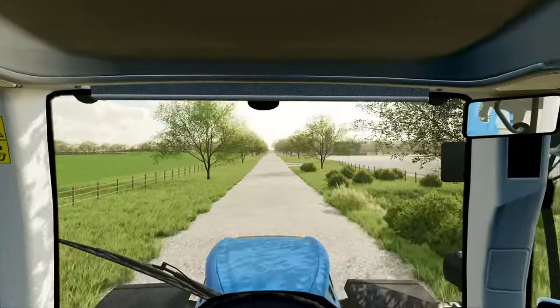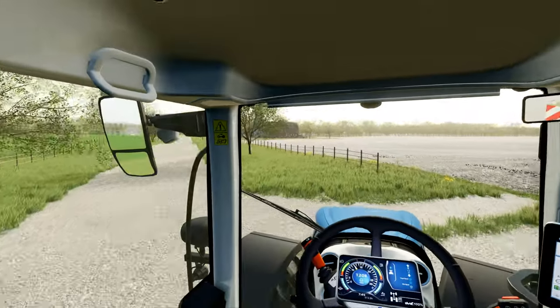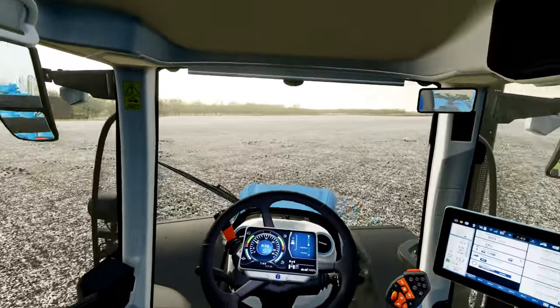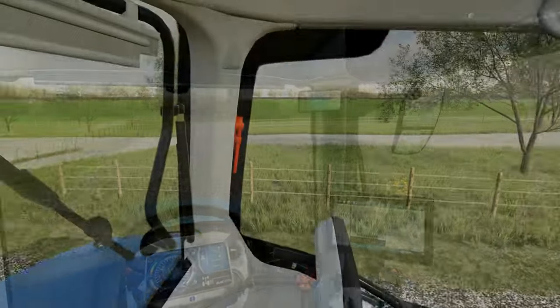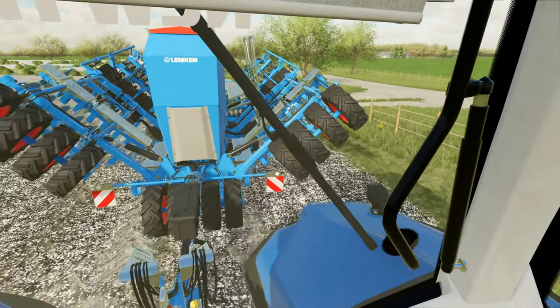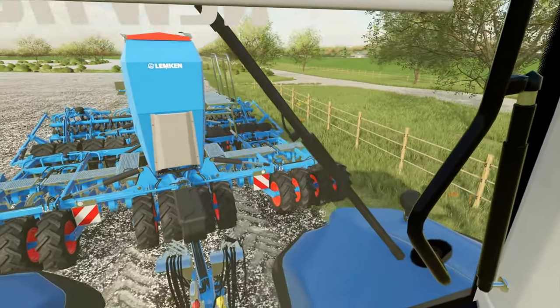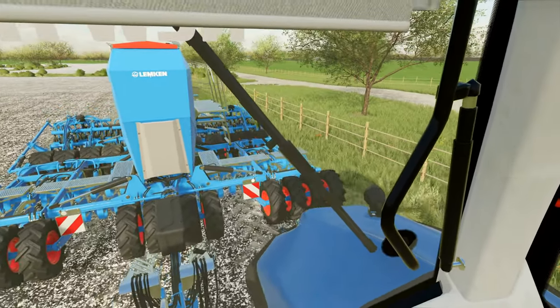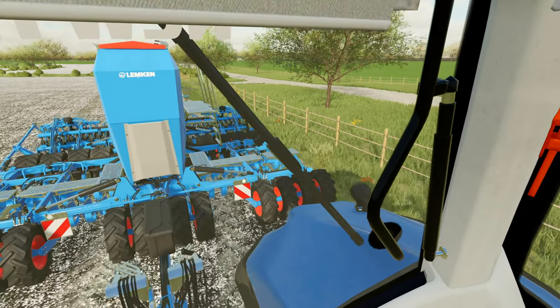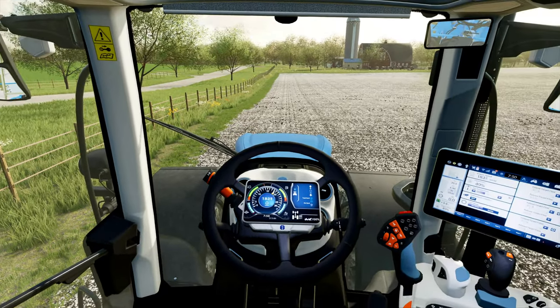These trees look awesome. Oh, here we are. Right, let's get this thing unfolded. Get it lined up about right. That should do us, I think. Right, grass. Here we come.